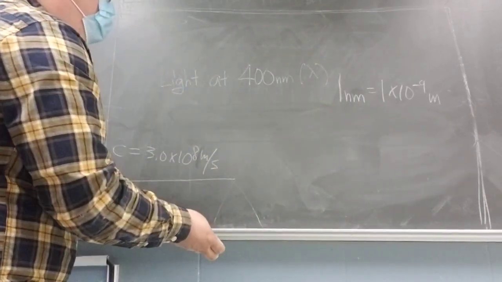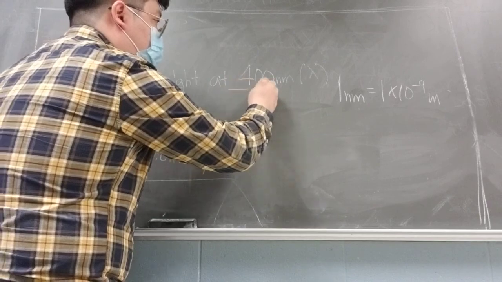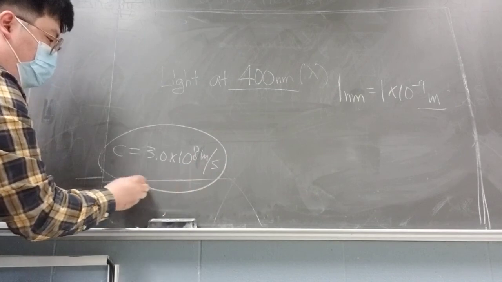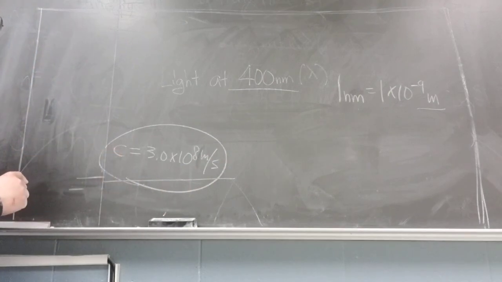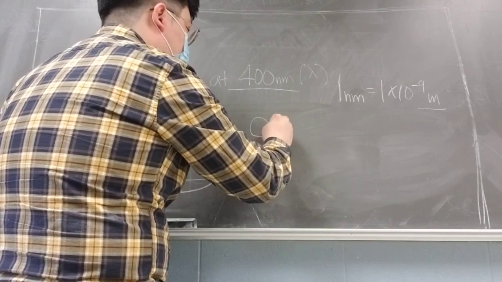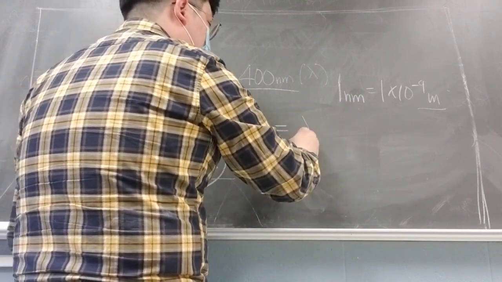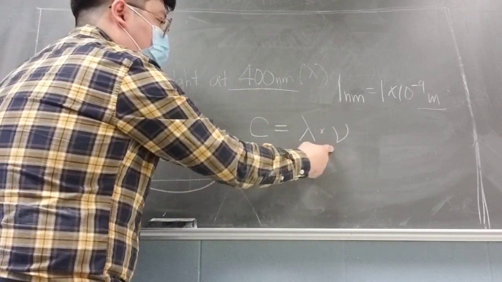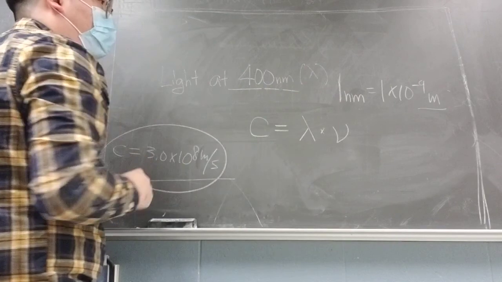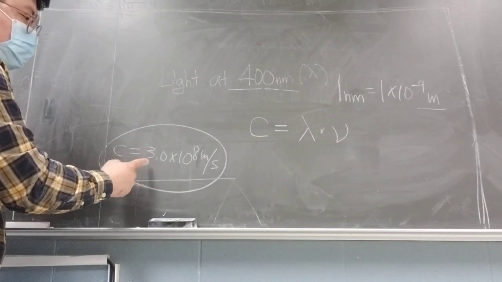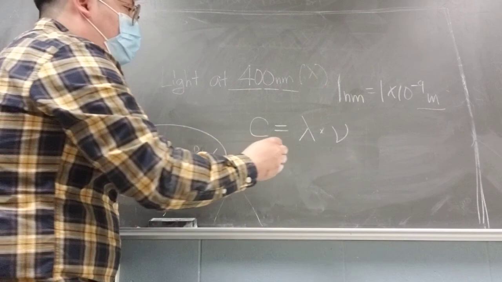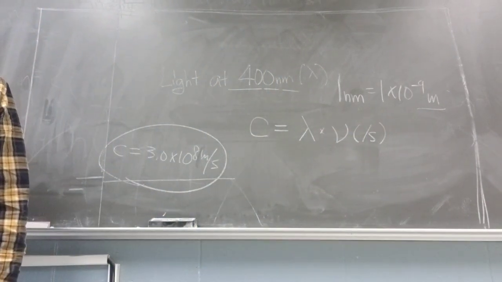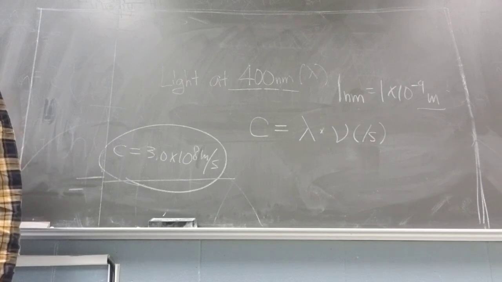So what I'm gonna do first is convert these numbers to meters, because your speed of light is in meter per second. The equation I'm gonna use is speed of light always equals wavelength times frequency. To get to this equation, you need a unit conversion for the wavelength, because it's nanometer, not meter. That means your frequency should be in per second, meaning how frequently something happens per 1 second. That's literally the frequency.